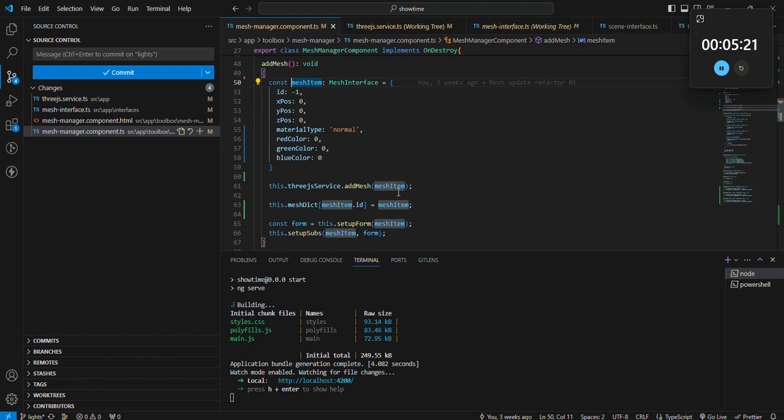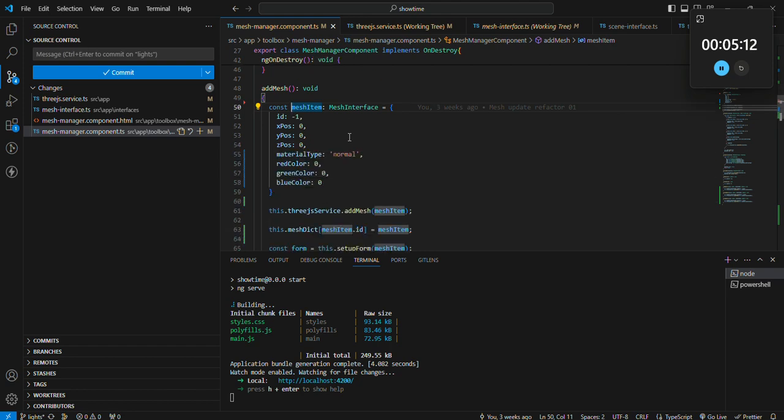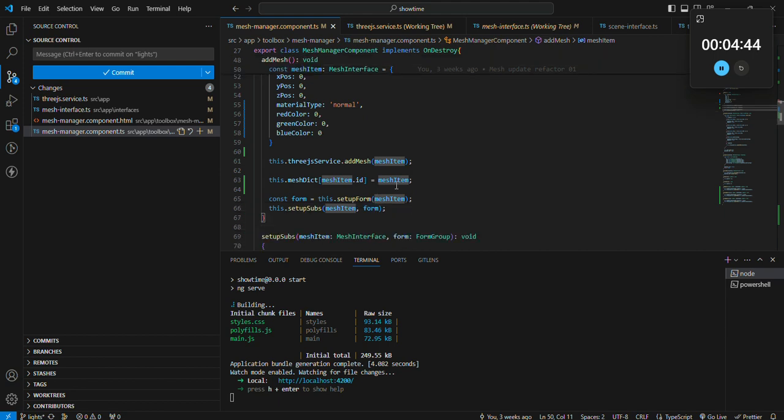And so we have to do something to make it accessible. The first thing I do, and the first thing I think everyone does, is we make this a mesh item and set it up there. But the problem is every time I would add a new mesh, it would overwrite the old mesh item. So we had to create a library, a way to look it up based on the ID, because we do know the ID. In the form, when we were rotating through, we knew the ID of the mesh itself. We just don't have access to the actual mesh item. So basically, this is our way of exposing the mesh item to the template or to the TypeScript class.